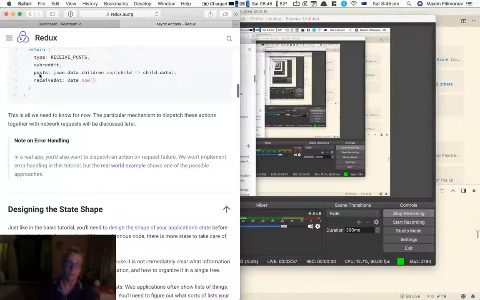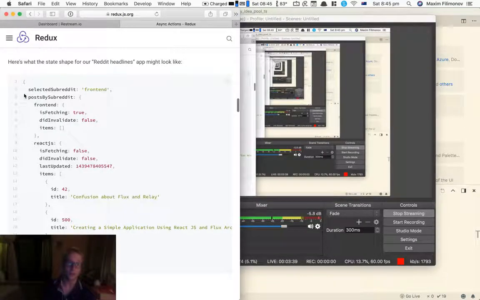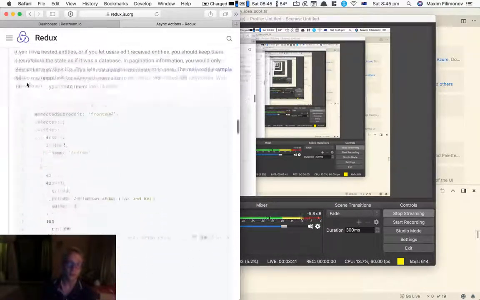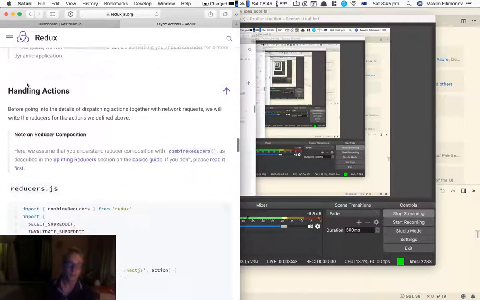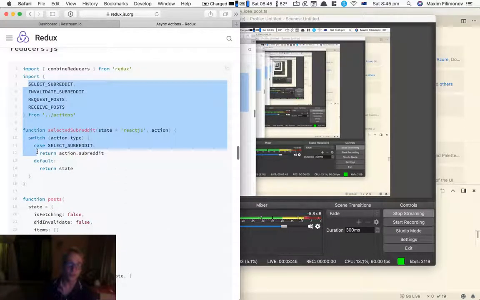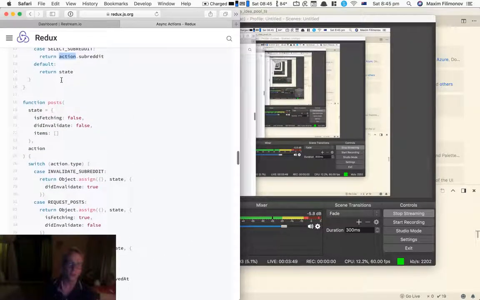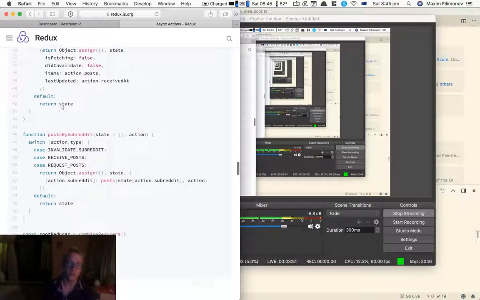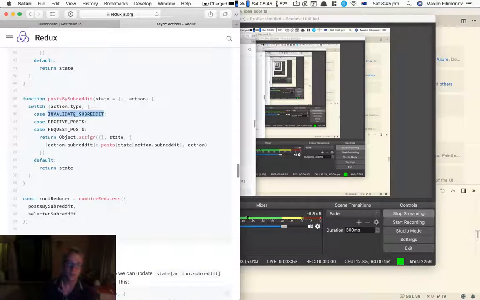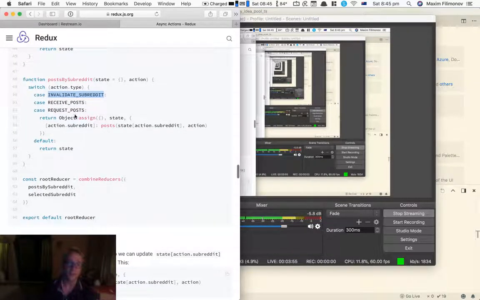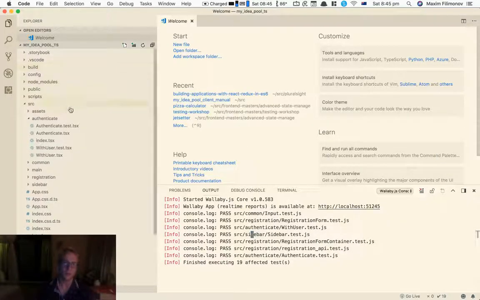Eventually they're going to show the final example, and then you need to have a reducer for every one of the functions. It's like, why am I writing so much code when I can just do a freaking fetch in my component? And oh yes, it's not 100% pure, but maybe it doesn't need to be pure in the way that Redux is forcing you to.